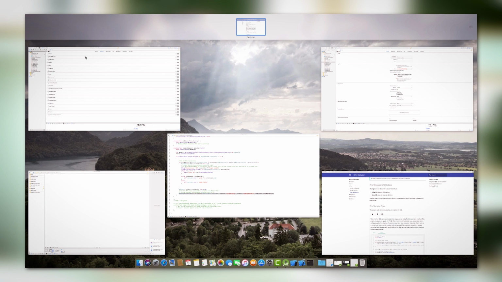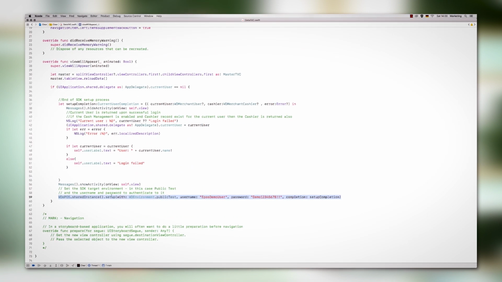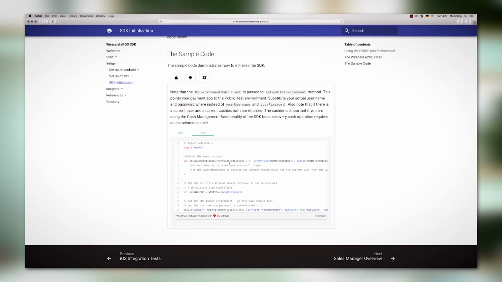Now our app is already set up a little bit, so I'll jump back to our app and you can see that's exactly the code that I was gonna copy in. So that's one line of code, all you really need to initialize your SDK in iOS. Let's jump back to the Swift code in the documentation. And I just wanted to point out there is the user completion setup code here.